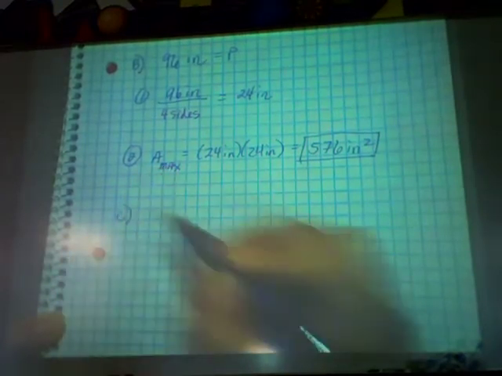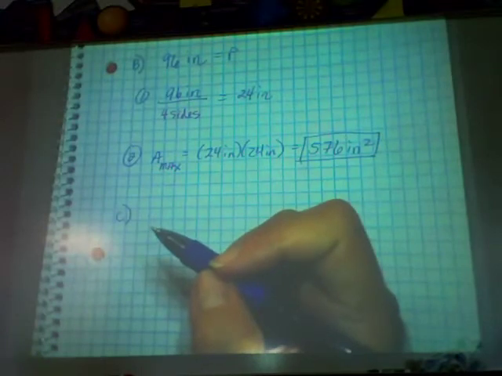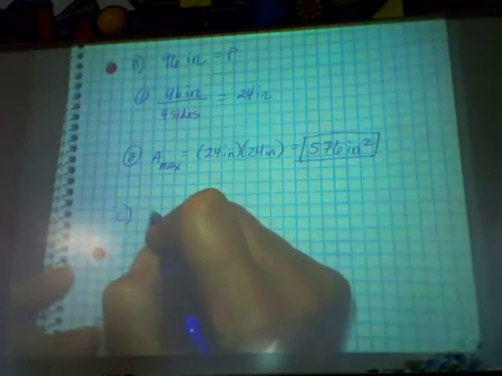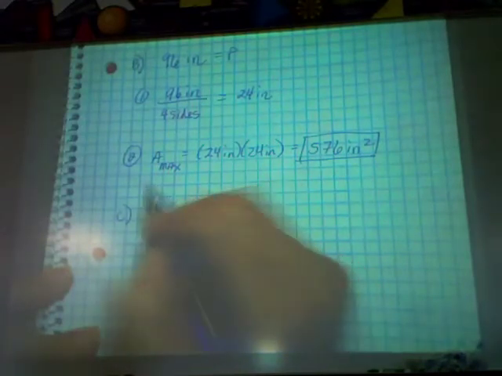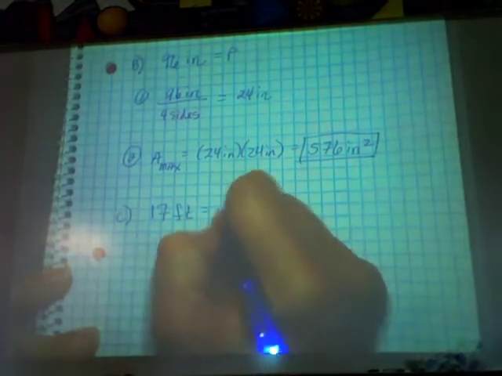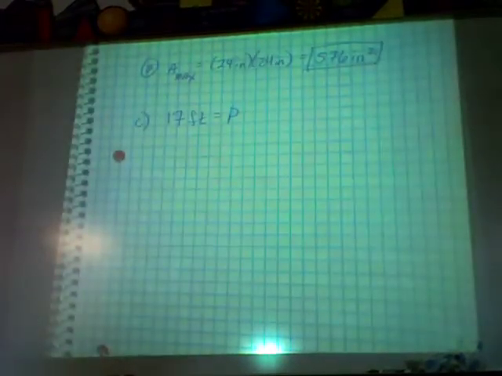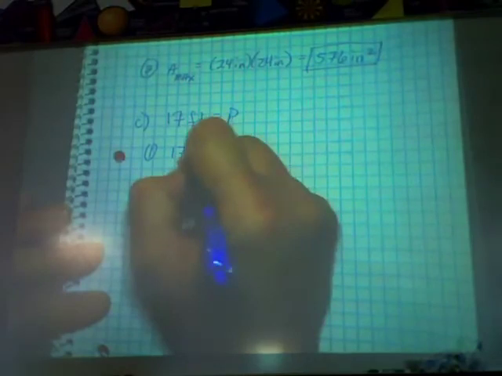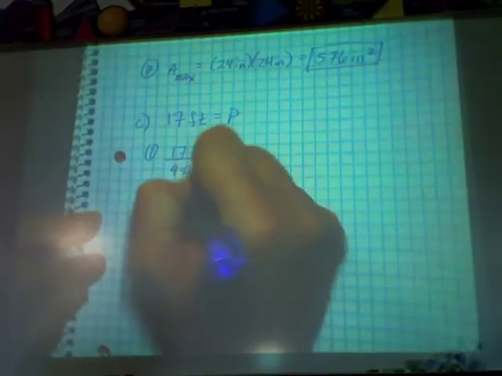All right, last one I'm going to give you. What if I give you something that's not evenly divisible by 4? So for instance, let's choose something that's somewhat smaller. We could do 17. So 17 feet is equal to your perimeter. So that's not divisible by 4, correct? But we can still do it. So we're going to take 17 feet. We are going to divide it by 4 sides.